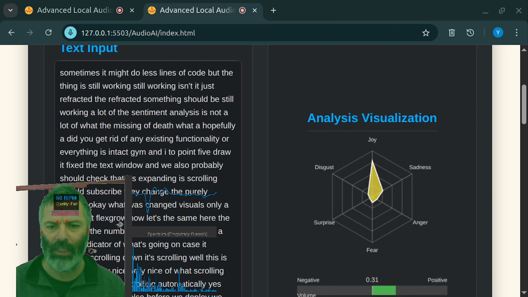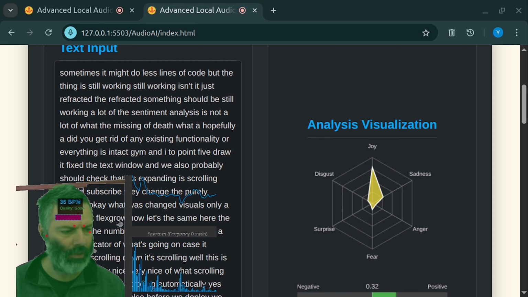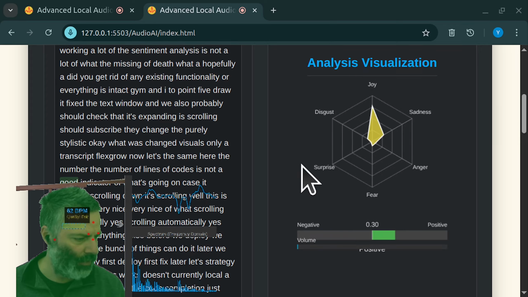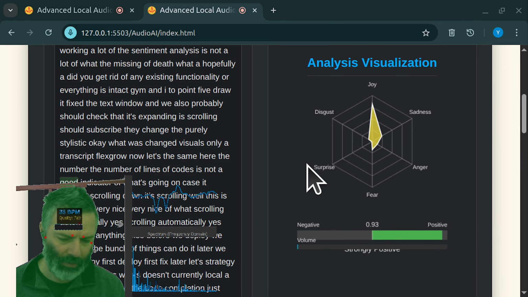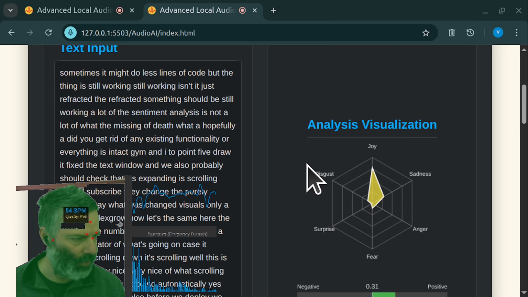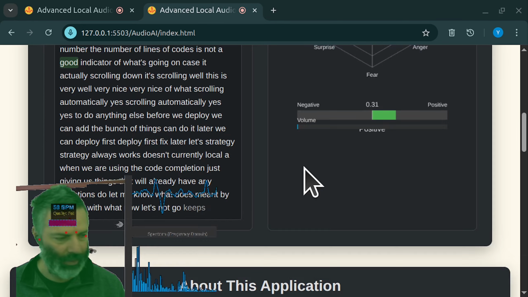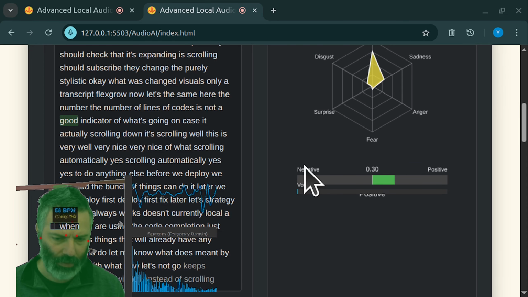No, wait, those were meant to be bigrams. It keeps expanding that window instead of scrolling.